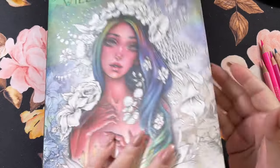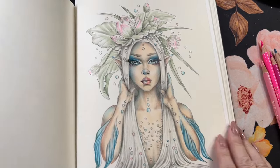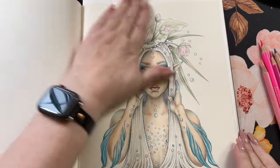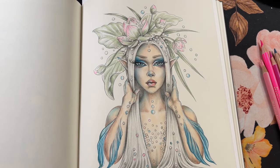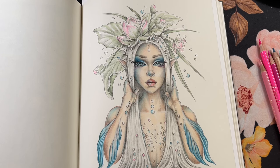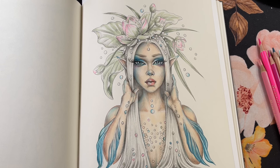Today I'm going to do the rest of this page, hopefully, that I was working on, I believe, last week. Wildflower Folks from Christine Karron. And get that set up again. We're going to be working on the flowers, the headset, and then all her hair, and then probably glitter somewhere. So this may be a longer video than I should probably do, but we're going to see if I can get it finished. So, hold on, and I'll get you down a little closer to the top of her head.